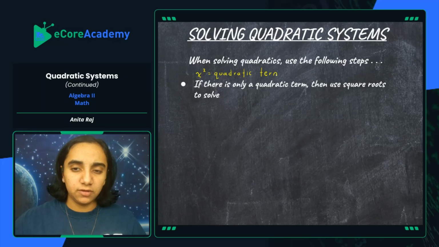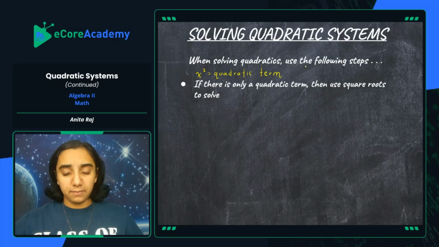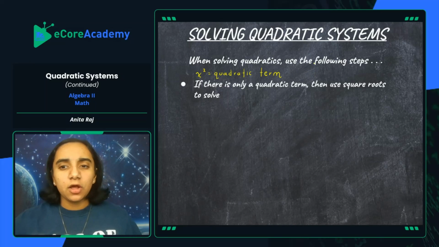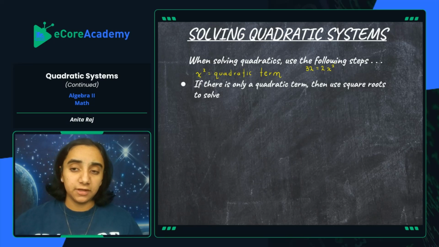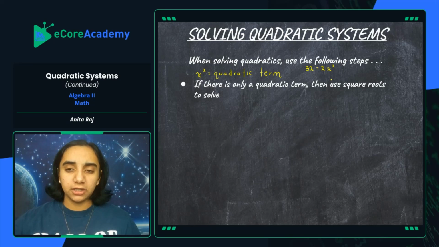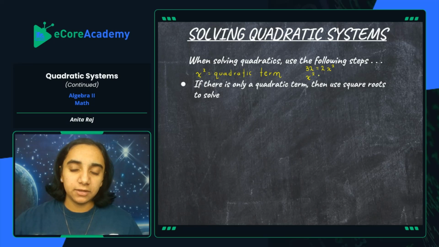If there's a quadratic term, then you have to use square roots. So what exactly does that mean? If we had something like, I'm making this up off the top of my head, 32 equals 2x squared. This is obviously a quadratic term because we have an x squared term. So how would we solve this quadratic equation? Well, what we want to do is get the x squared term by itself. That's always going to be your aim if you have a quadratic term. If it has a coefficient, try to get rid of that coefficient. To do that, we'd have to divide both sides by 2. So 2x squared divided by 2 is just x squared, and 32 divided by 2 is 16. Now is when we use the square roots to solve.